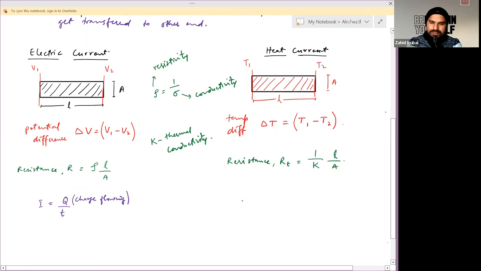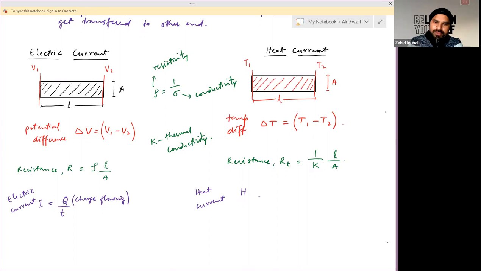Similarly, for flow of heat, we may define heat current. This is called electric current, and this is called heat current. Current simply means motion through any particular medium. So if it is motion of electric charges, that is called electric current. Motion of heat, it will be termed as heat current. Motion of water, water current. Motion of air, air current, and so on.